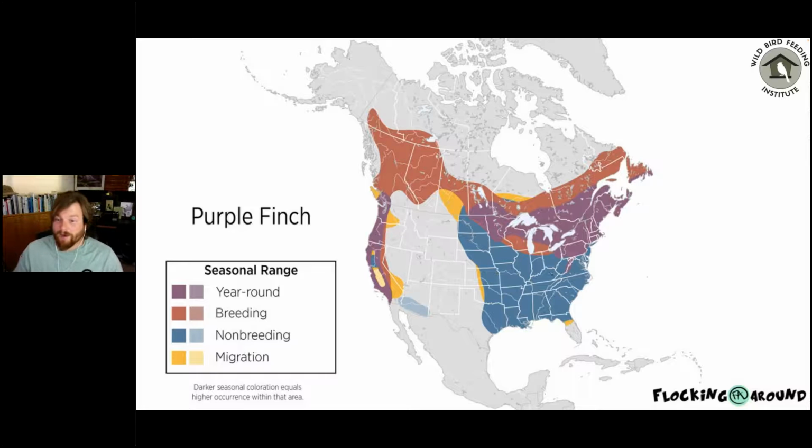So what does the purple finch do? You can see throughout much of the northern part of its range, it breeds across the boreal in Canada and then leaves that area and winters in much of the southern parts of the US. So you might see purple finches for much of the winter and then very few to none for the rest of the year. That's a little bit different than the Cassin's finch. Except look at the West Coast. The purple finches there are a different population. They're residents along the West Coast. So it really differs depending upon the population that you're referring to.